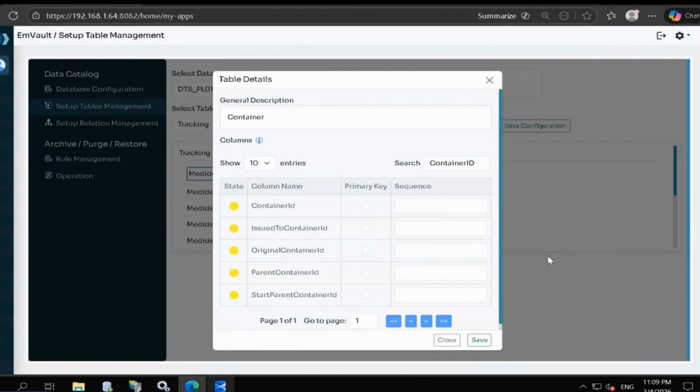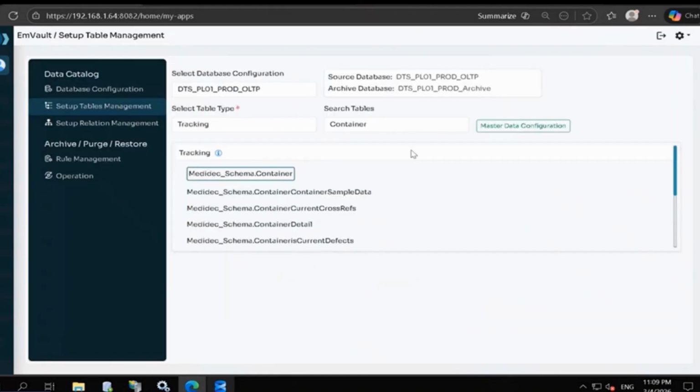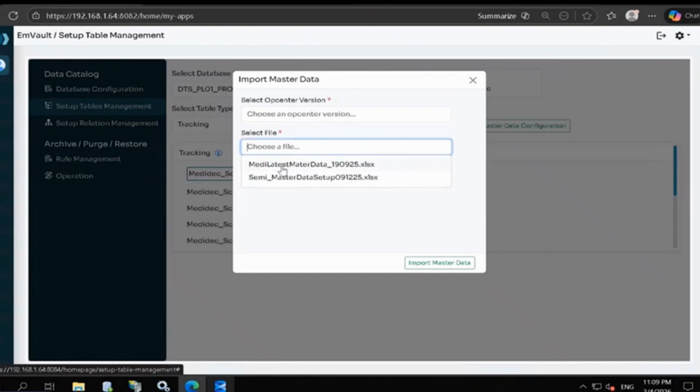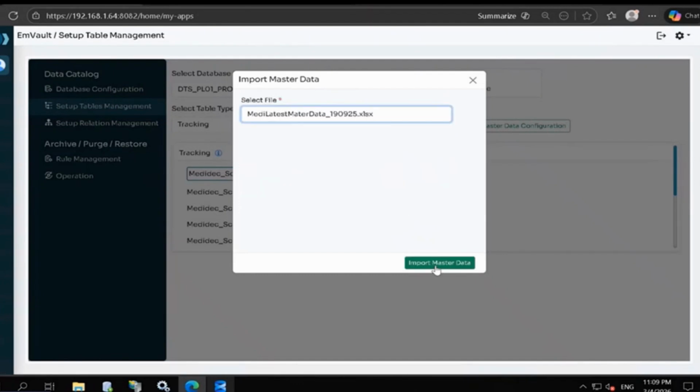Now, if you're doing this for the first time, EmVault provides you a predefined template for configuring tables and relationships. Let me do it that way. So let me select the template and click on import master data.